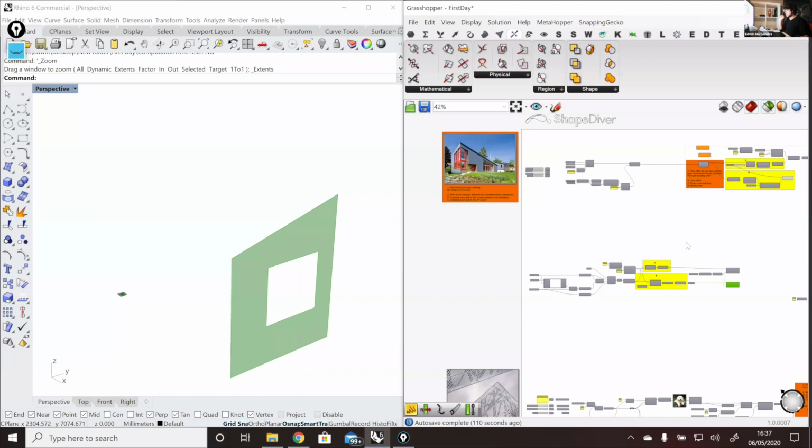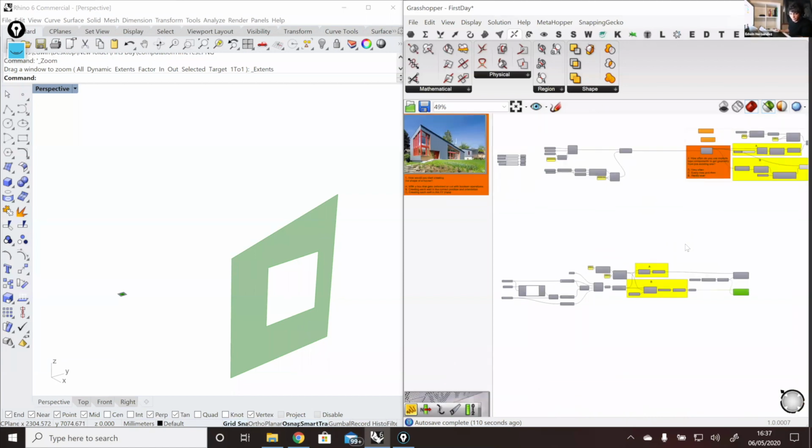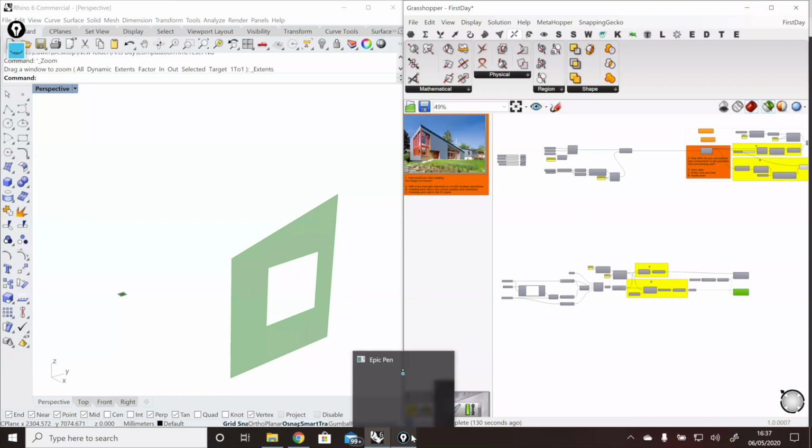So I want to know so far if there are any questions. Yes, a few. A lot of people want to know what software you use for drawing lines on your screen and showing stuff. Okay, that software is called Epic Pen. Okay, someone had found the right answer. Perfect. Yeah, Epic Pen. Okay, good.